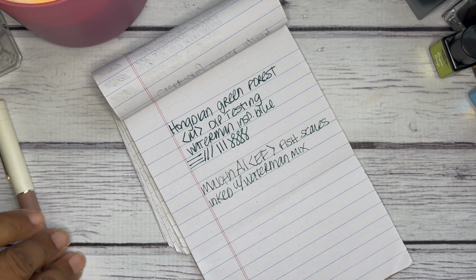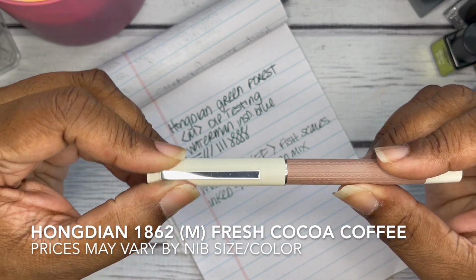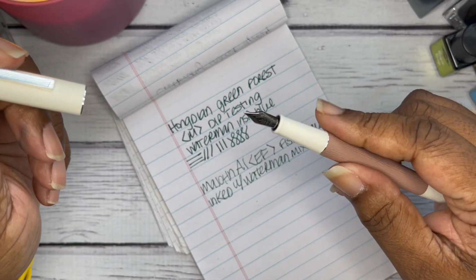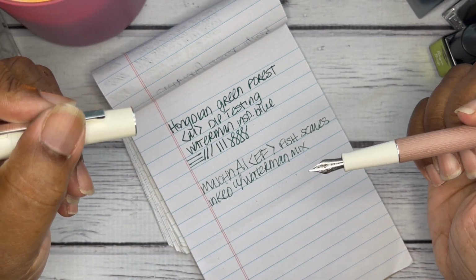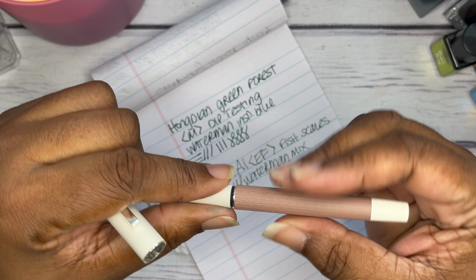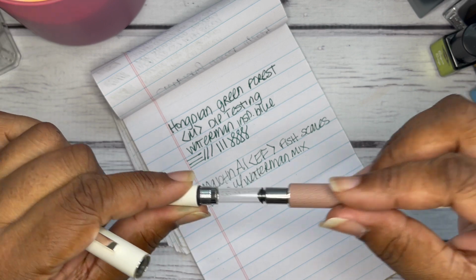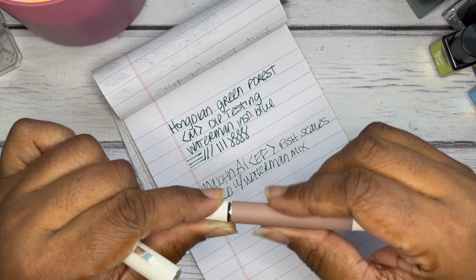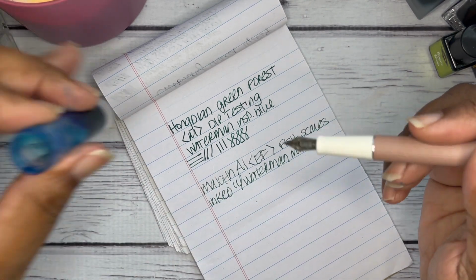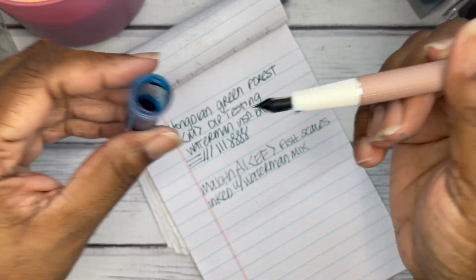The next pen is another Hongdian pen. I'll have the model on the screen because my brain is broken and I'm sorry, but I love this one. It's a cute little writer. It's got a medium nib, and I am going to dip test this. I'm pretty sure there's no ink in it. Oh no, we are inkless. So we're going to dip test it in the Waterman Blue ink. And I love this. Another good deal on Amazon. It's usually a good deal anyway, but because of Black Friday, it's even better.